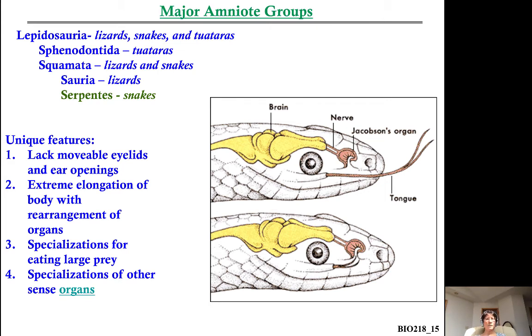So despite what this image is showing you, here's the Jacobson's organ, which is directly connected to the brain. And most people know that snakes, or in some lizards, will stick out their tongues, sense the environment, basically taste the environment, and the thought is that they then put the ends of their tongue into the Jacobson's organ up through the roof of their mouth, and that's how they sense or taste the environment. As it happens, that's not true. That's not exactly how the Jacobson's organ works, but I'll explain that in class.